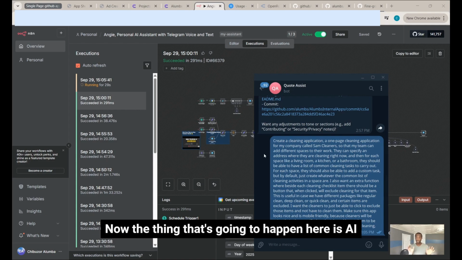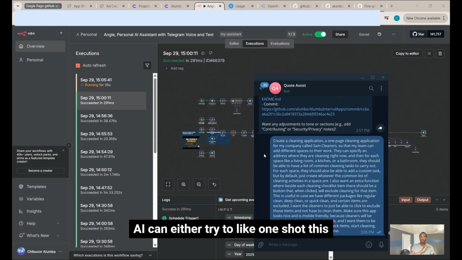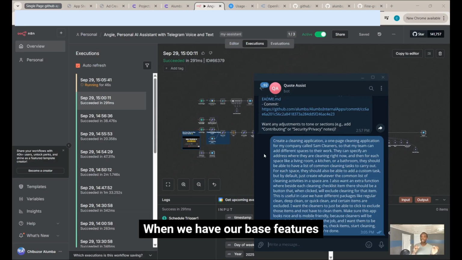Now, there are two ways. AI can either try to one-shot this, which it shouldn't do. We want to actually work through the idea, have AI brainstorm, figure out the simplest way to do this. And then when we have our base features, we'll say, okay, create the file.